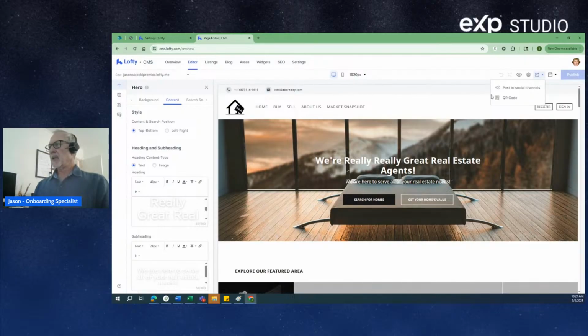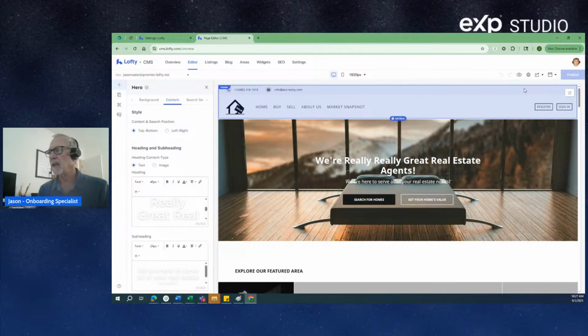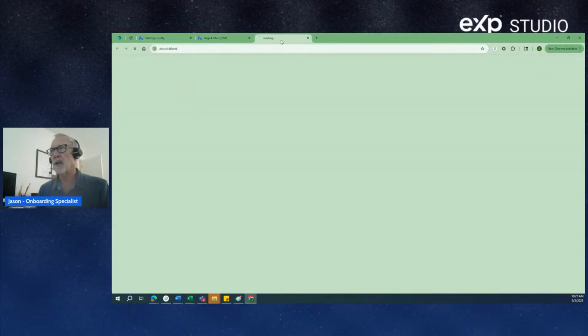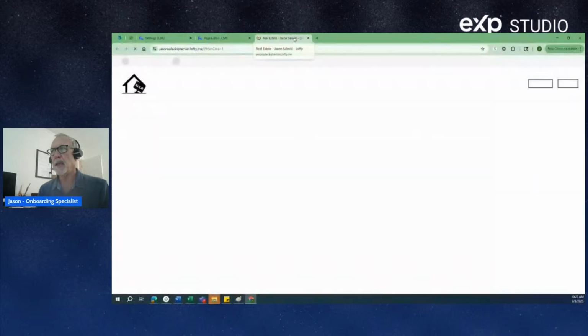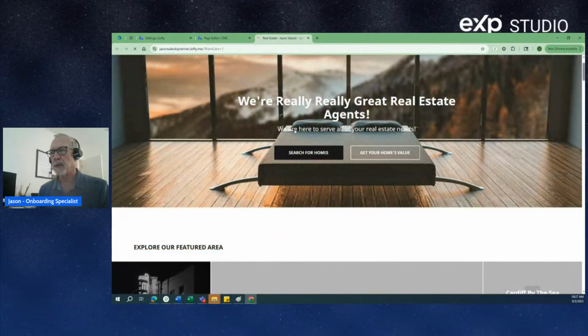This button is to create QR codes, and it's by the page that you're on. These two buttons are to view your changes, as I was explaining, in the actual internet. Now, remember, we're making our changes in a tool. We have a pretty good idea of what our website's going to look like, but not exactly. So if I click on the atlas, it's going to open up a new tab, and it's going to bring me to the internet and show me what my customers will see when they come to my website.